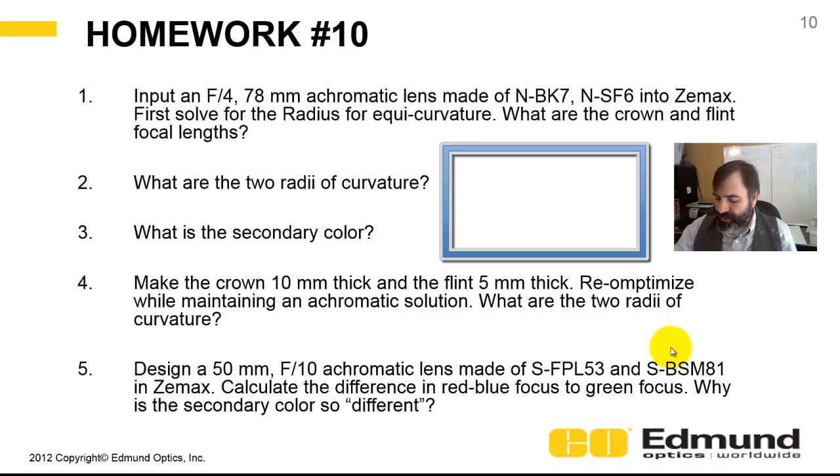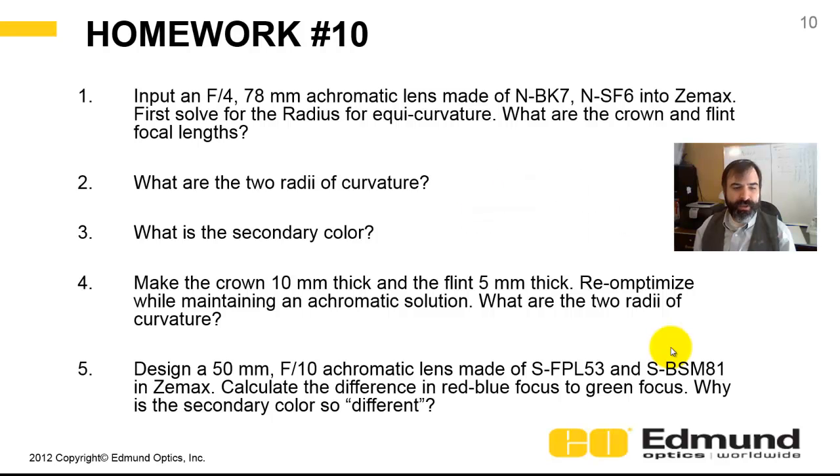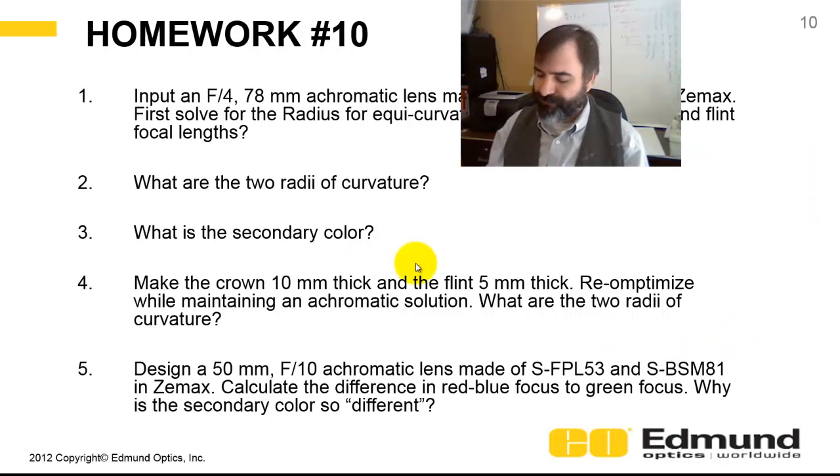At my day job, I've been doing more training with them and having to enter in a lot of online quizzes. So I may be adding more homework than I've had in my original YouTube videos. But this first homework is designing a BK7 and SF6 lens. Each of those lenses are equicurvature. And there are a bunch of questions around those, designing those in Zemax. And then the fifth question is designing an achromat, a very slow achromat, out of two unique materials. And if you do that, I think you'll be pleasantly surprised what happens there. It's a really cool, really fun solution.